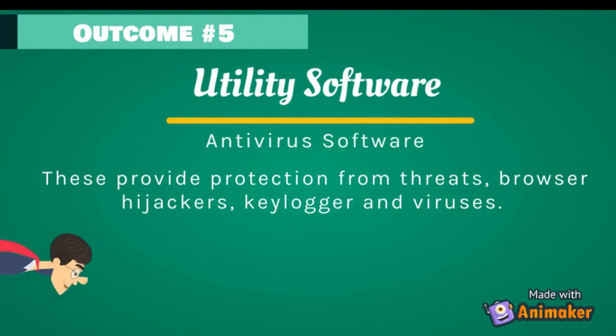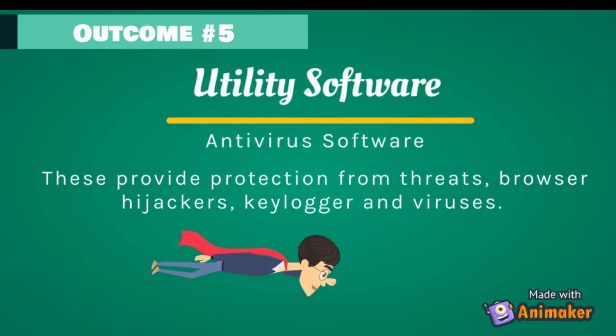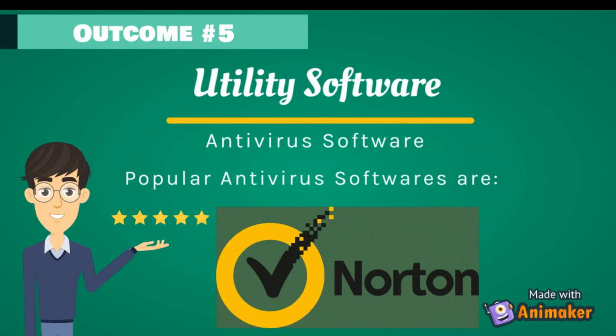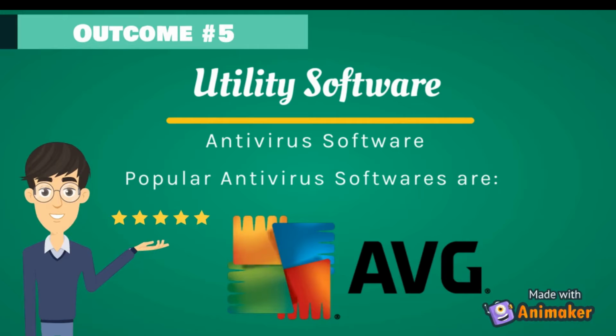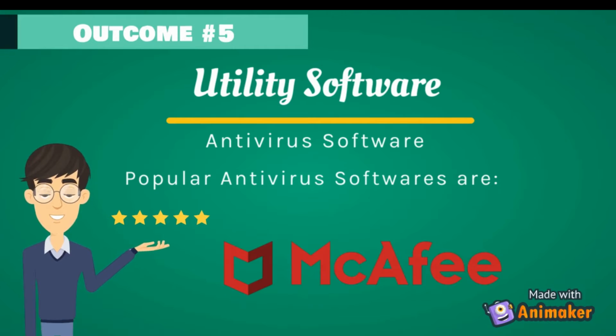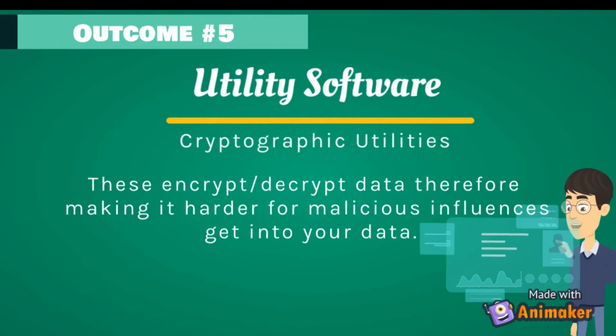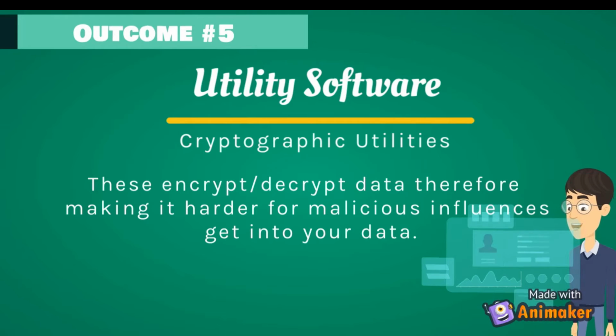Antivirus software. These provide protection from threats, browser hijackers, keyloggers, and viruses. Popular antivirus software are Norton, AVG Antivirus, and McAfee. Disk cleaners. This helps with finding and deleting potentially unwanted or unnecessary files. Cryptographic utilities. These encrypt or decrypt data, therefore making it harder for malicious influences to get into your data.